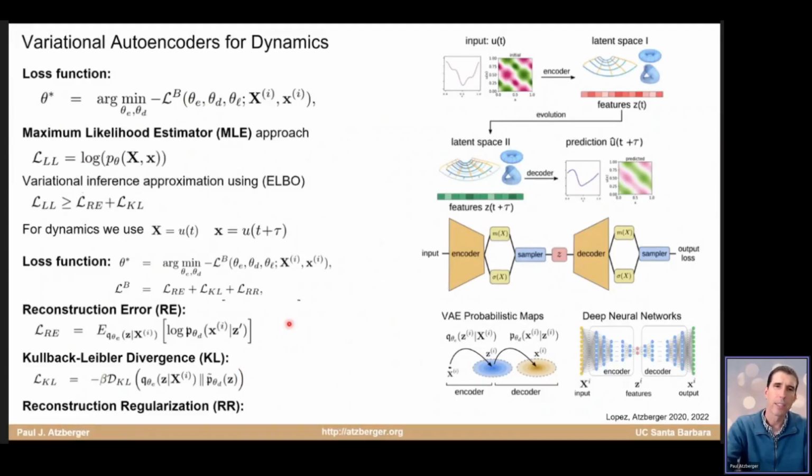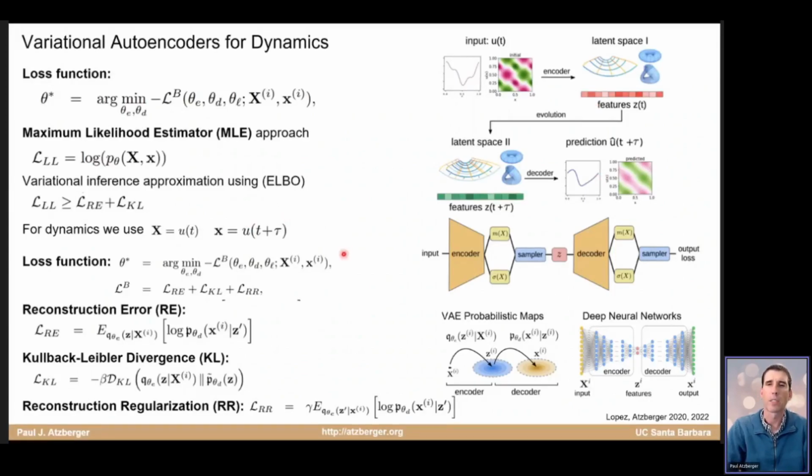We're going to modify this for the dynamic context in two ways. One is we're not reproducing the original input, hence I've used this capital X and little x, capital X being the snapshot at time t, and little x being the snapshot at t plus tau. And secondly, what we're going to do is introduce this additional reconstruction error, requiring that the latent code have the ability to predict the original input as well. So putting all that together, this provides a framework for learning representations in a much lower dimensional latent space of the dynamical process.